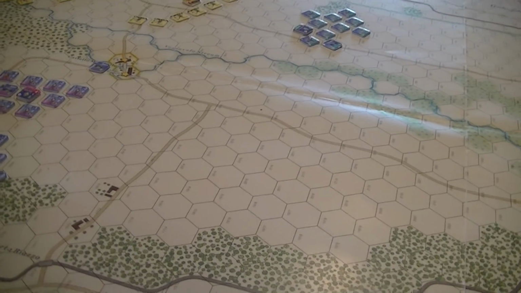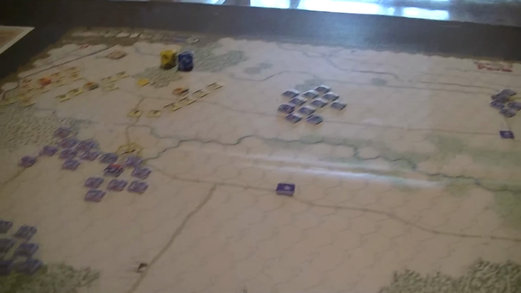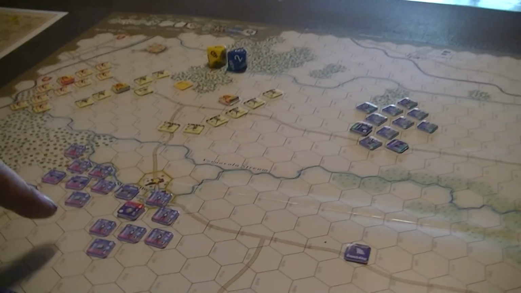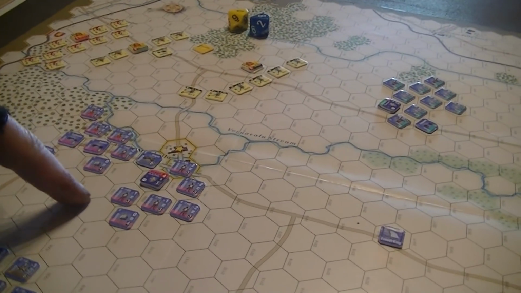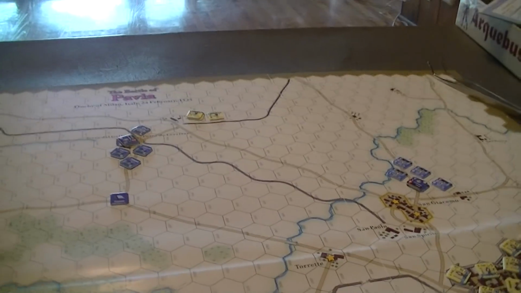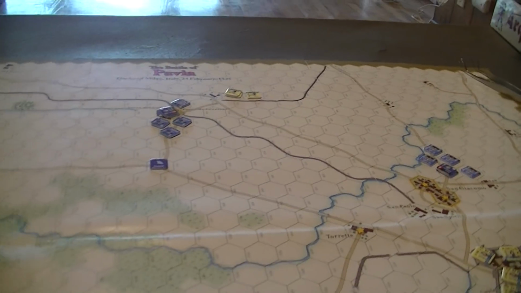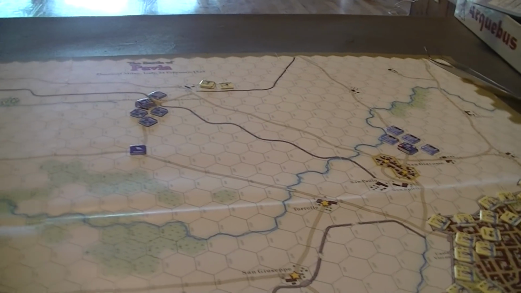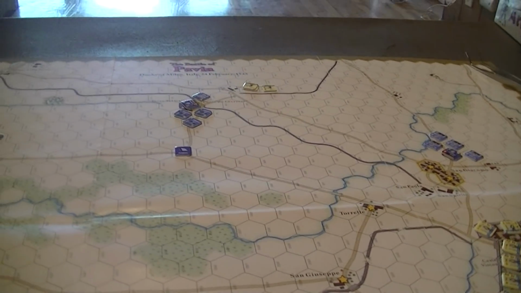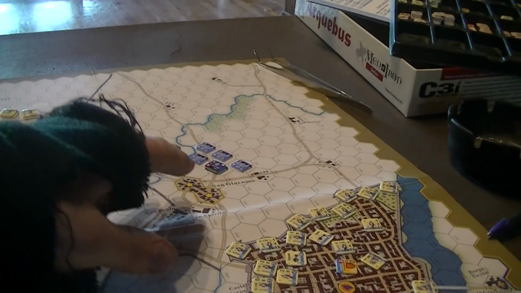I want a battle. I don't want something ridiculously ahistorical happen here. French also only got a single double activation over here, and then I pushed over here. I'd like to clear these guys out, but I don't know if these can do it, to tell you the truth. I just don't know if they're sufficient, and I'm a little worried of getting out of here.